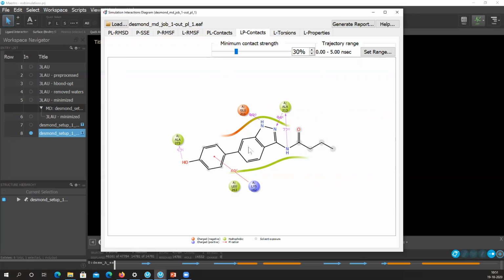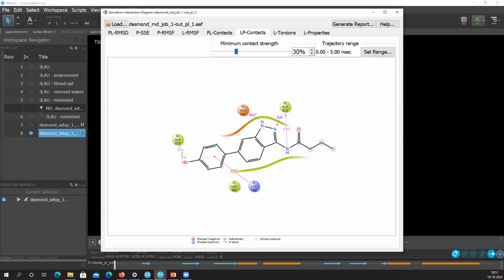So you can see all of those things, which is similar to what you saw for docking. But in addition, the information that you also get here is how long the interaction is stable for. For example, this particular interaction here is stable for 99% of the simulation. So this is a very stable interaction. It never breaks. And this one here forms the interaction for 94% of the simulation time. So out of 5 nanoseconds, this interaction is stable for almost 4.5 to 4.7 nanoseconds. This one is stable for almost all the 5 nanoseconds. So this tells you which part of the ligand is forming stable interaction with my protein.